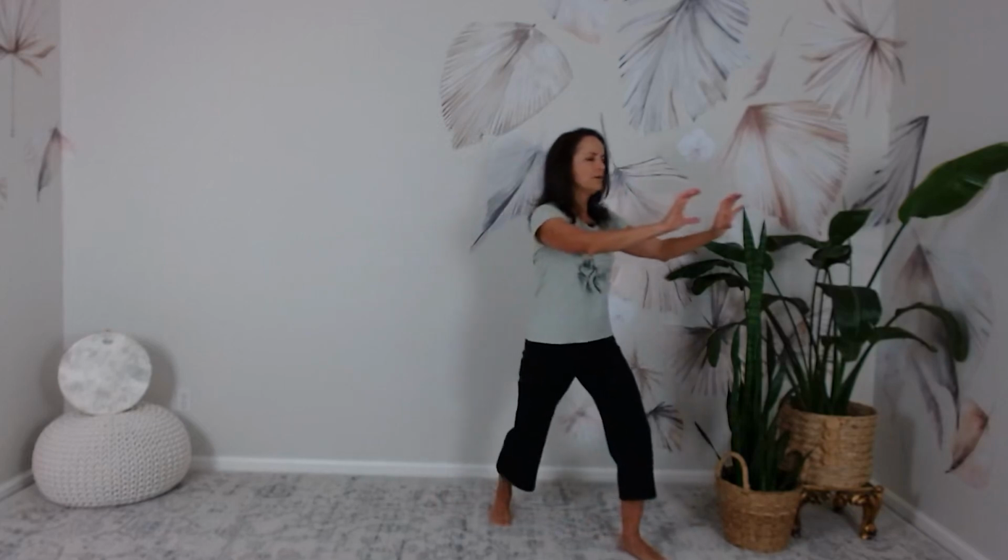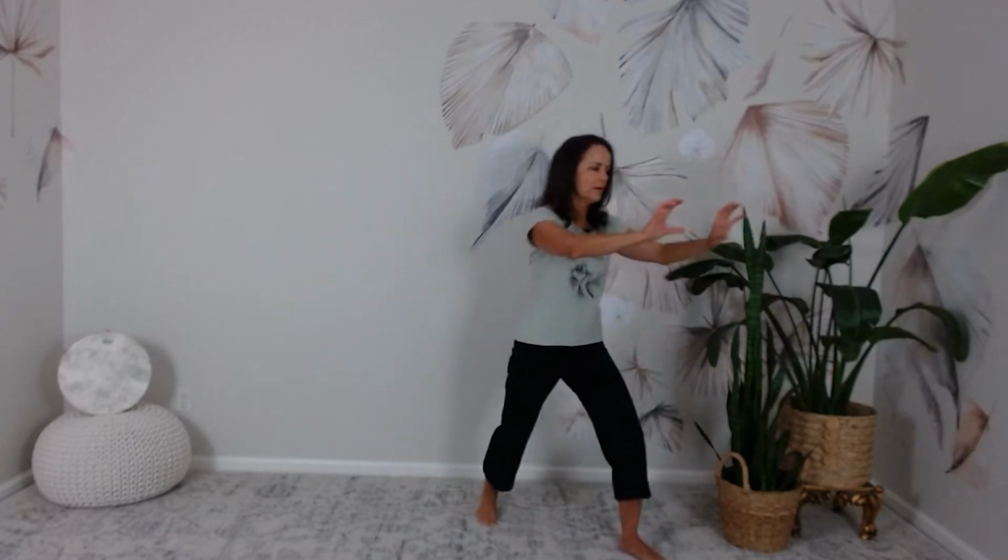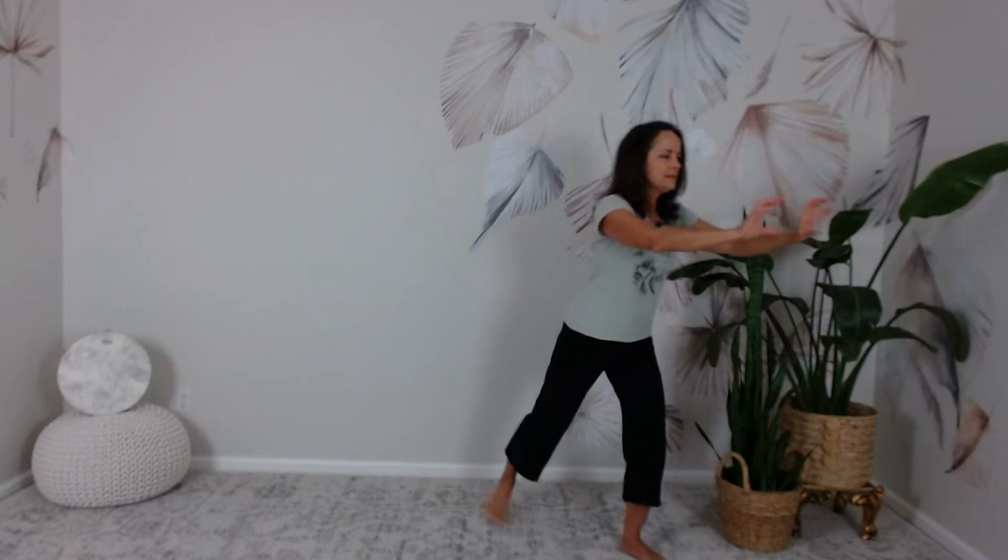Draw the arms up to shoulder height, elbows are really back, shoulders are relaxed down, weight goes into the left foot. And as we step to the right, we're going to step with the right foot, reach the arms, and draw that left foot in a little bit. Then step back with the left foot, relax down, and draw in. Draw in the hands again, open, weight goes into the right foot, feel that nice stability. And again, that little step, and then following with the right foot.